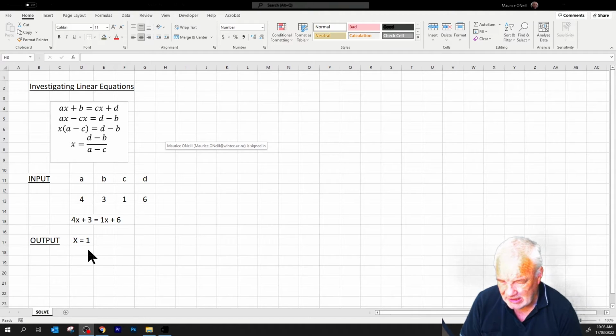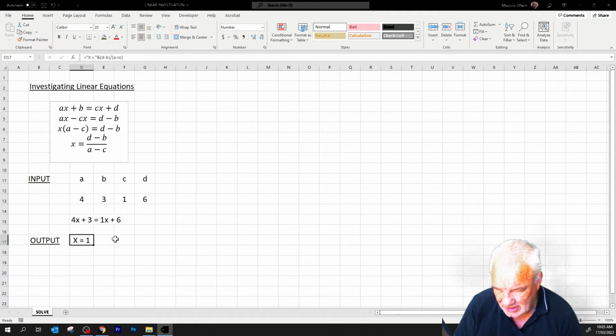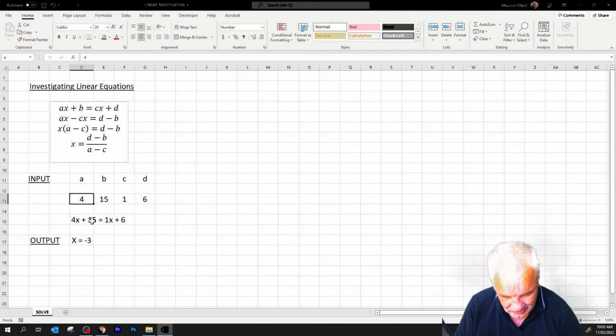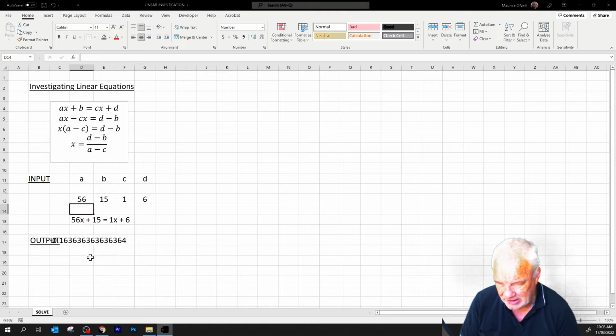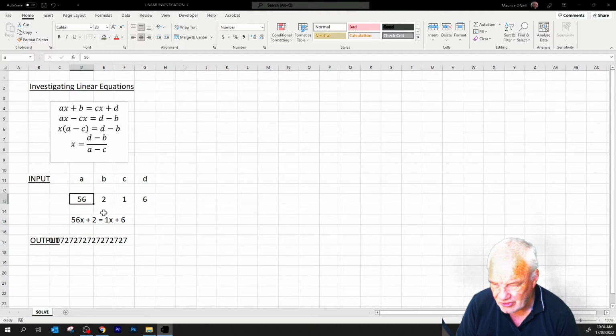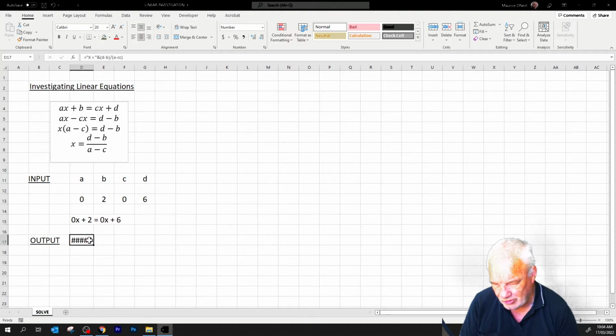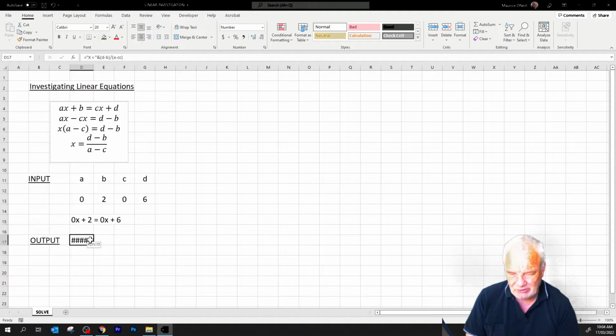So this is where I left you, and we left this here in the cell like that. But what we have found subsequently is that if we put some interesting values in here, when we get large numbers like that, it's unable to deal with this. And in some cases, if we get a zero value, so for instance, if we put that as zero and that as zero, we get no solution, we have a bit of difficulty dealing with it.